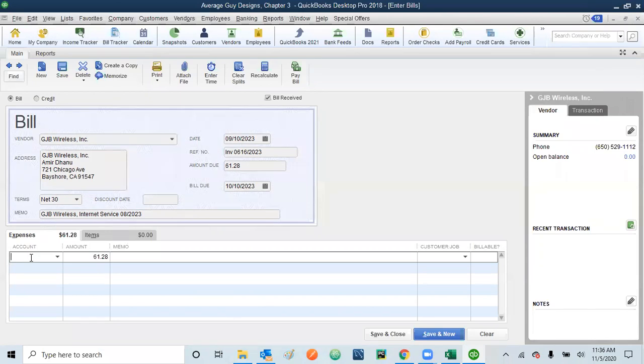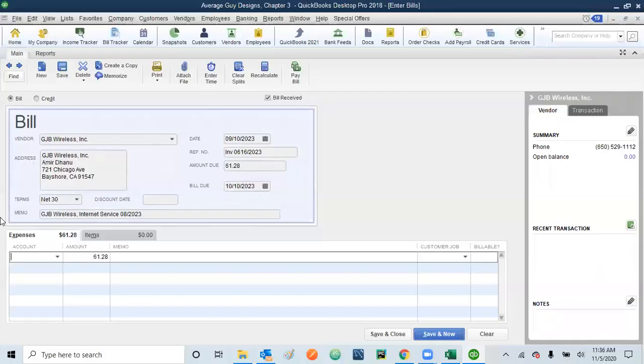Now you see, whenever we are updating the bill, we need to pay it from the specific head, like from the specific expense account. Whenever we are updating our bills, we need to make sure that we are paying it from the right specific expense account. Why? Because at the end of the year, we want to see on which expense account we are spending more money, so that we can either control it or find ways to reduce our expenses. Let's say if we are spending more on internet, we can find other service providers and see who can provide us at a cheaper rate.